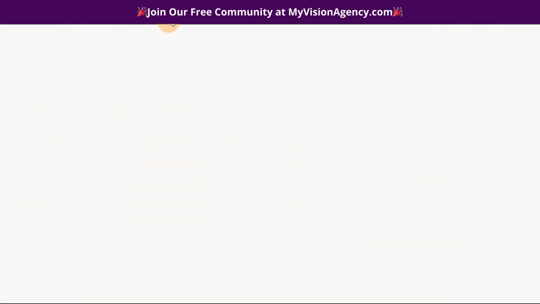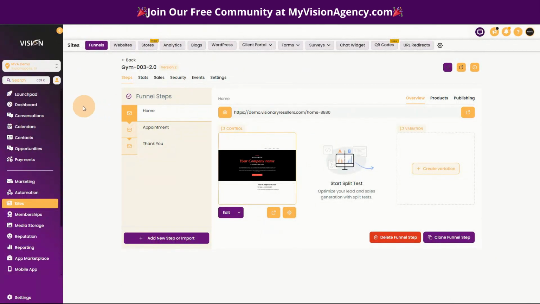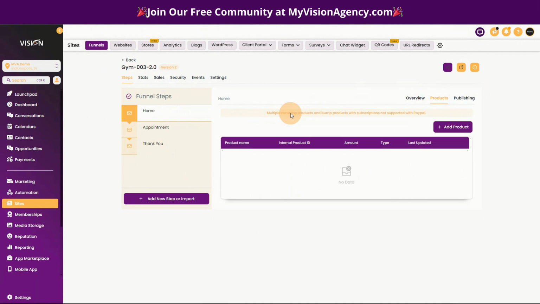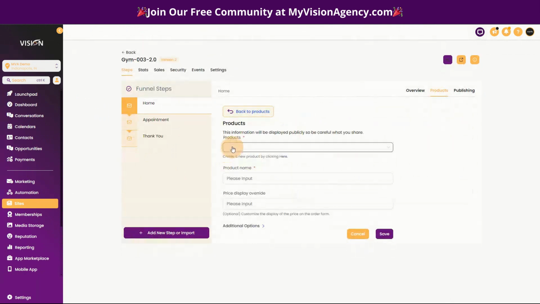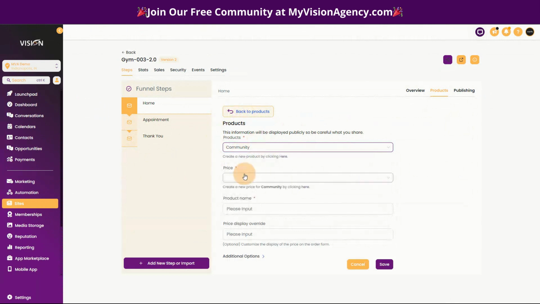Okay, so if I open this up now, you can see this is what the page looks like. It's connected to my domain. It does take a few minutes the first time you connect a domain to a website because it has to build the SSL. Okay, so while that's building, the next step is we need to connect our product, because remember that order form is not actually connected to a product. There's no price on there or anything. We need to add the product here. So we're going to go and choose our community product.